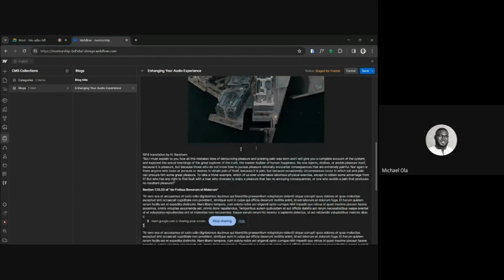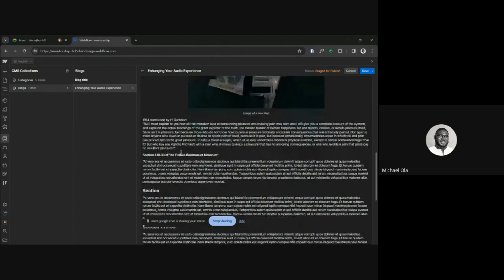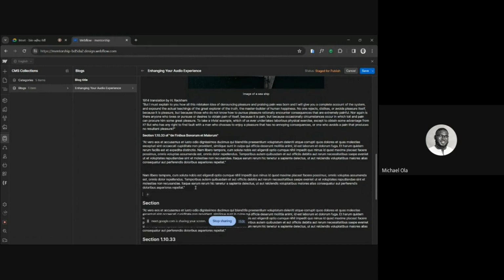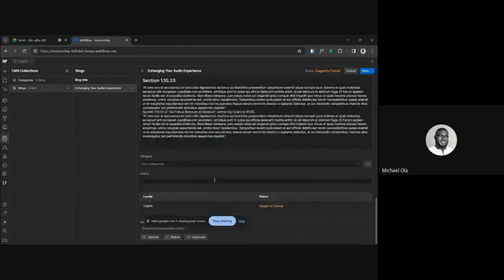So now we have, of course, caption. If you want to add a caption to an image, let me just add an image of a sea sheep. All right, image of a sea sheep. Then what else do I want to do? I need to make a section as quotes. So I'm just going to copy this, then use it as quotes, and we get quotes there also. Then of course link.